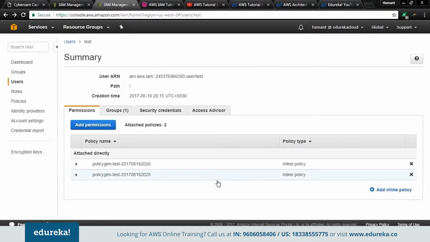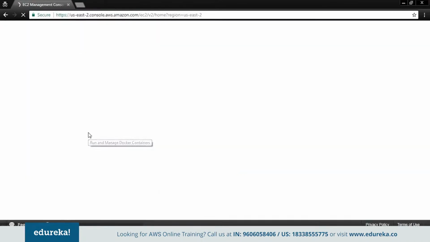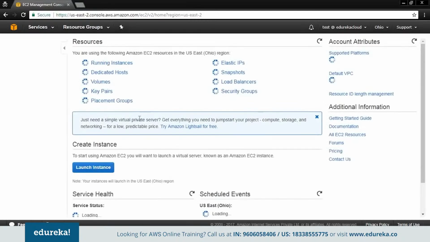So now I have denied EC2 instances as well as allowed EC2 instances. What do you think will happen now? If I try to go to EC2, let's see what will happen.